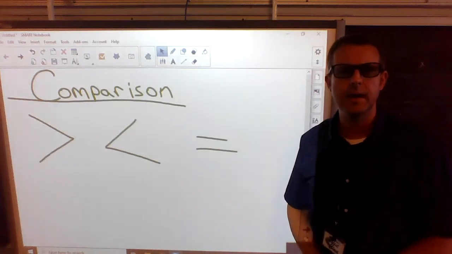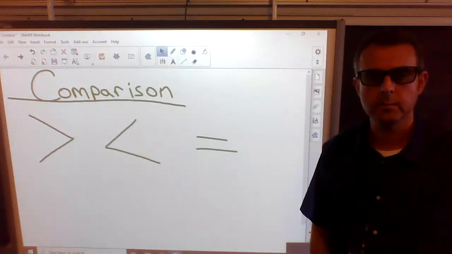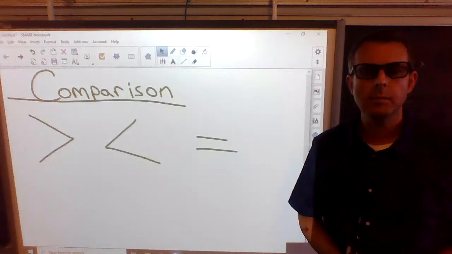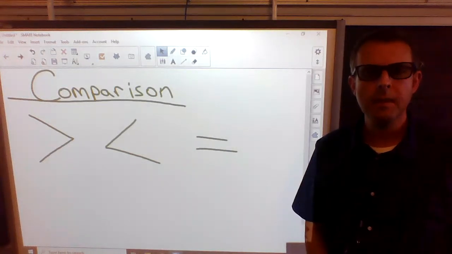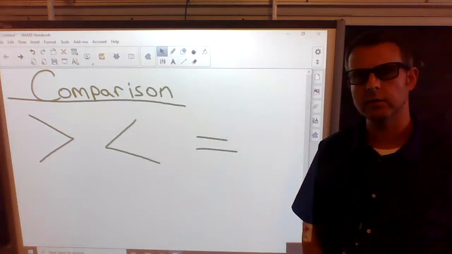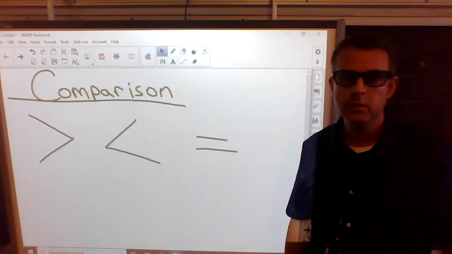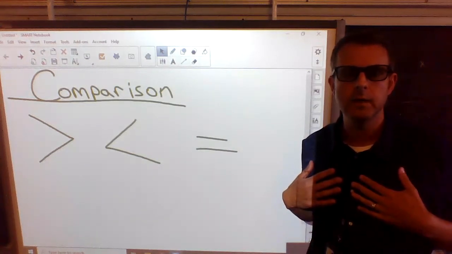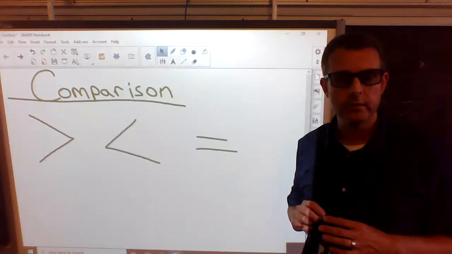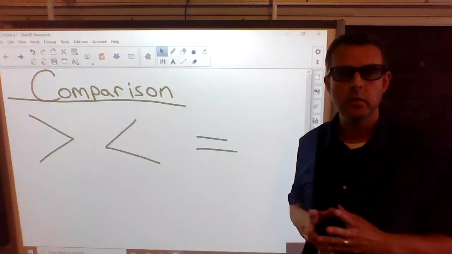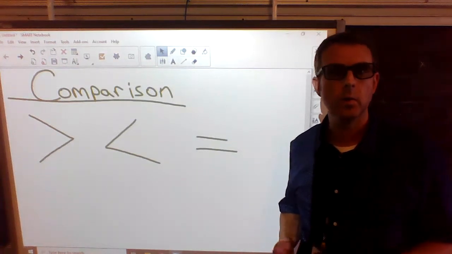Now, what's different about it this year is I know you're working more with decimals, with the place value with decimals. So I'm going to show you an easy way that will help some of you all be able to figure out which decimal is really bigger. So I know some of you all will see it and you'll know the answer like that, but just bear with me through this video. It'll only be a few minutes. I would like you to take some notes on this just so that you have them, so that you can use this when you're actually working on the buzz system or on quizzes or whatever you're working on.